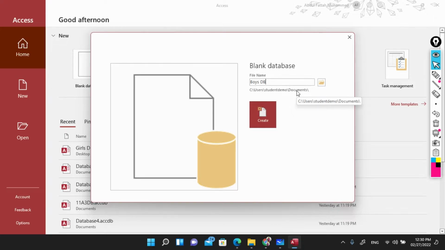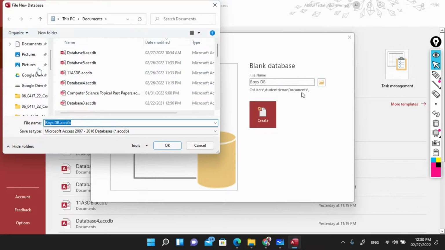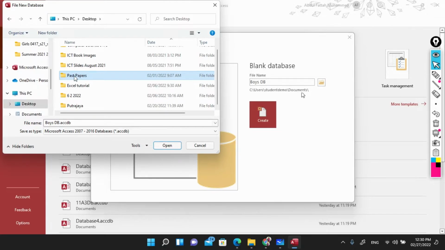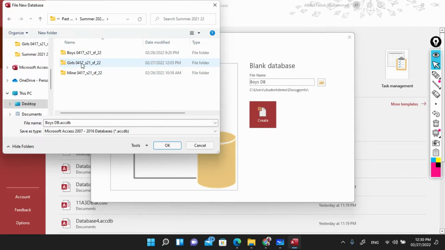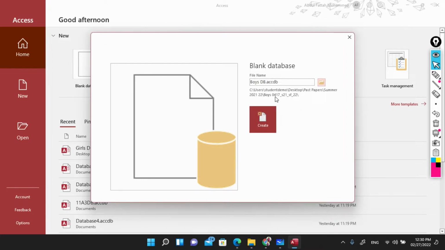I want to save it in my own folder for past papers, which is on the desktop. Save it wherever you want, but for me, I want to save it here. Past papers, then summer, then boys. I name it boys database. Okay, this is the new location.